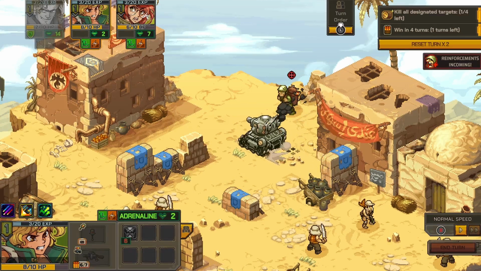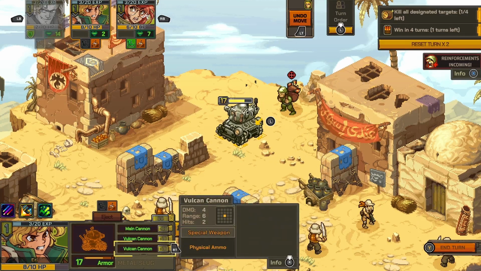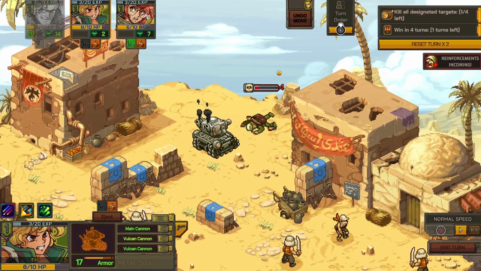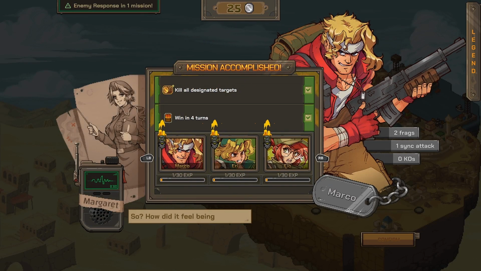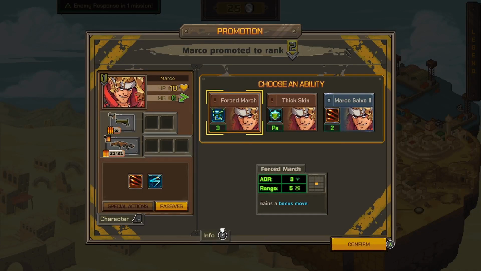Okay. Coming over here. Vulcan can't. No! Okay, that's fine. Victory! And we did it. Hey, look at that. Killed all the designated targets and did it within 4 turns. Was it a little rough there for a sec? Yes, it was. But you know what? It is what it is. All of that's been done.